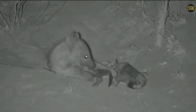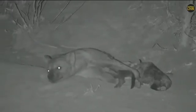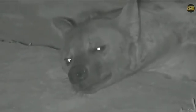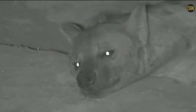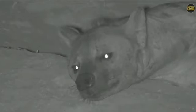She's looking up now and again, but everything's pretty relaxed. And I believe that maybe Corky pitched up at the dam cam. I'd have been surprised if it was her, because she was here and she walked off the other way. But maybe she's pitched up there looking for a drink. A number of you thought it might be. Well, it's not often that our hyena experts are wrong. In fact, very seldom. Almost never.